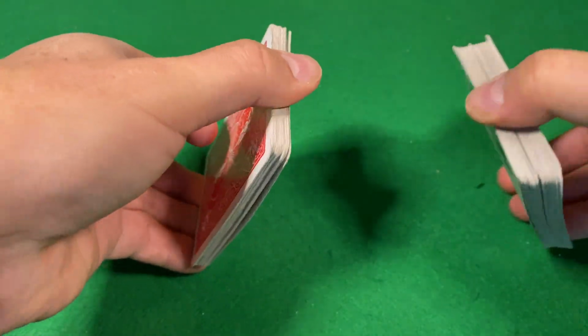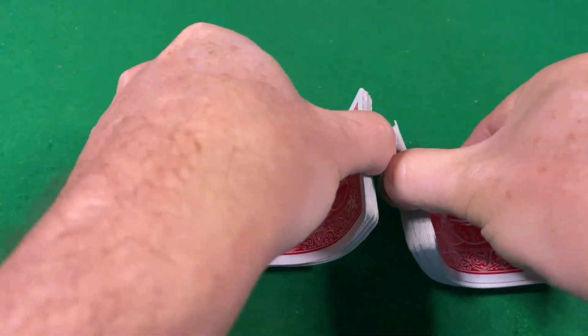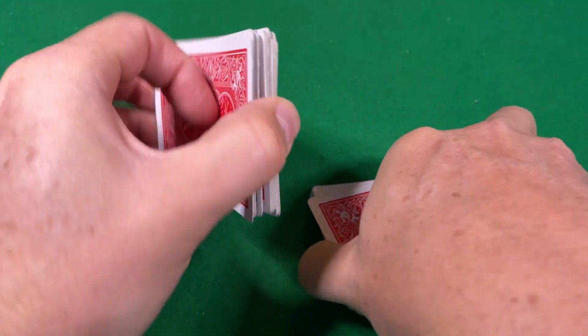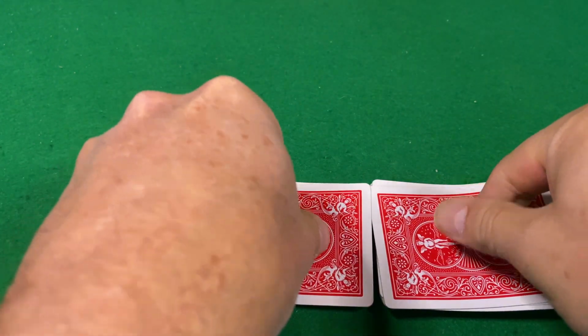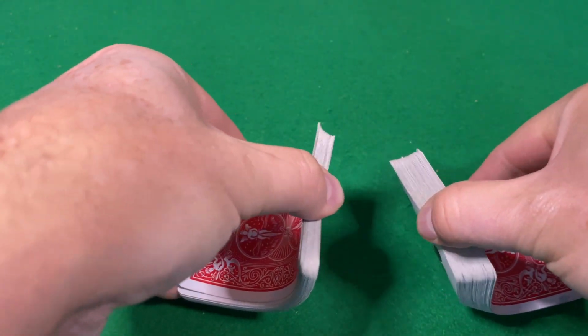I'm placing my fingers on the ground to give me sort of a brace. And I'm making sure that I don't have these too close so they're not on top of each other and not too far away so they miss each other. You want a good interlace, but not too much. And that's a little bit of practice.